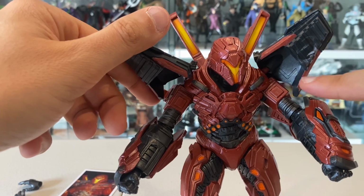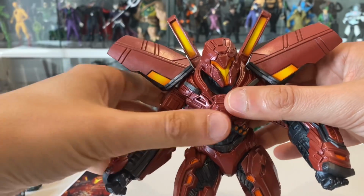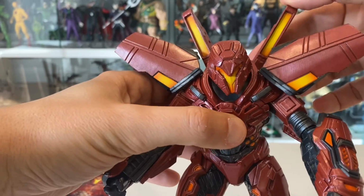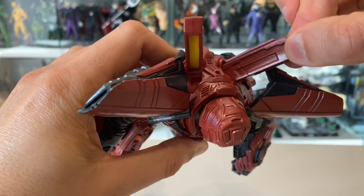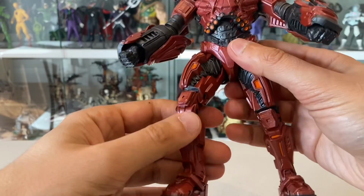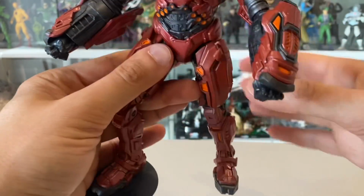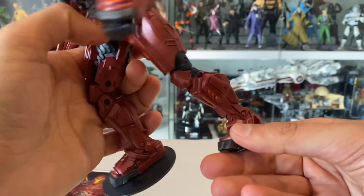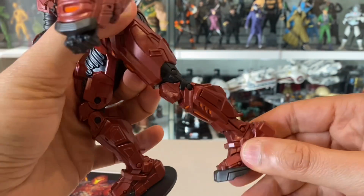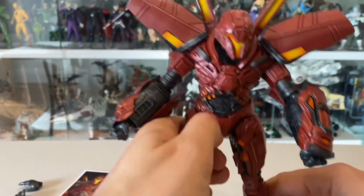Also worth noting, these pauldrons have articulation. You can see there's that white purling effect. This gives some really good expressiveness, and you can get some dynamic poses. These apparatus back here are fixed, so they don't swivel. In terms of the legs, he's got the knee joints, toe, ankle, but he's got swivel on the ankles. They're just really tight.